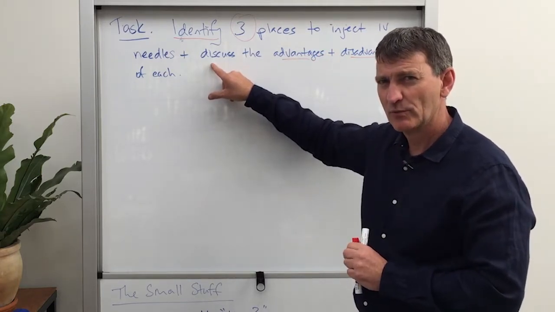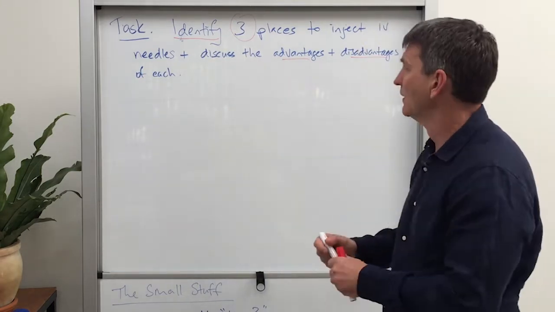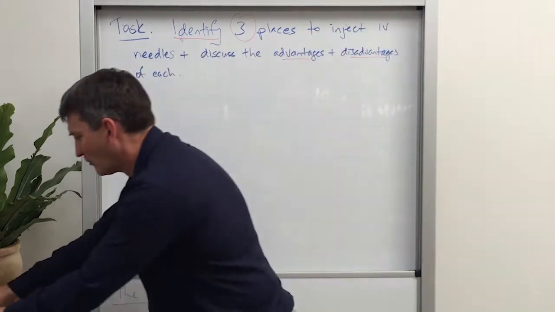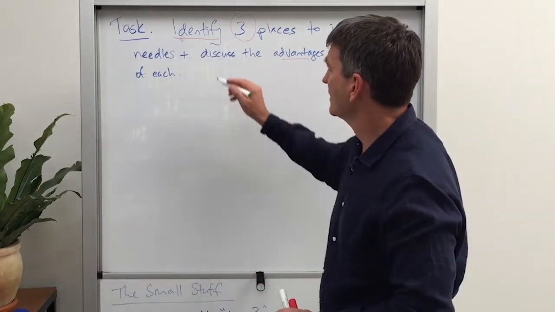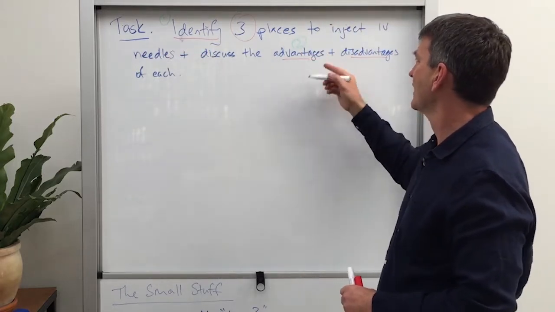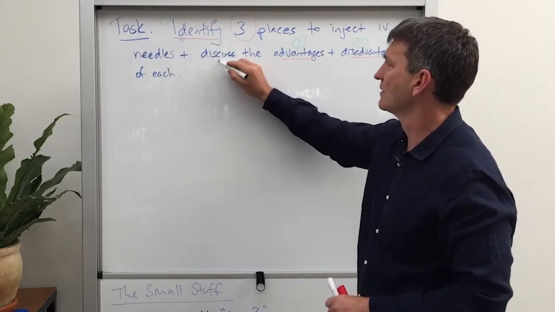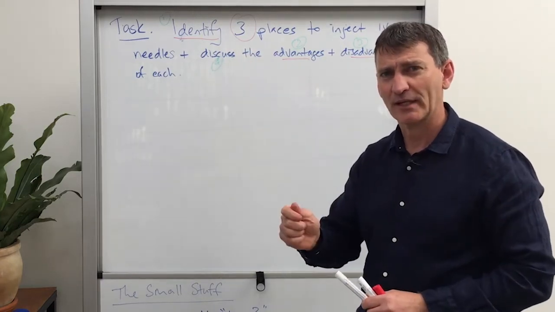So what's the order in which we should do this? And then I'd ask around the room, find out. And the answer probably would be, note the use of different colours. Well, we should identify them first, then we can talk about the advantages, the disadvantages, and then we'll come back and do the discussion. Great, we've got a plan.